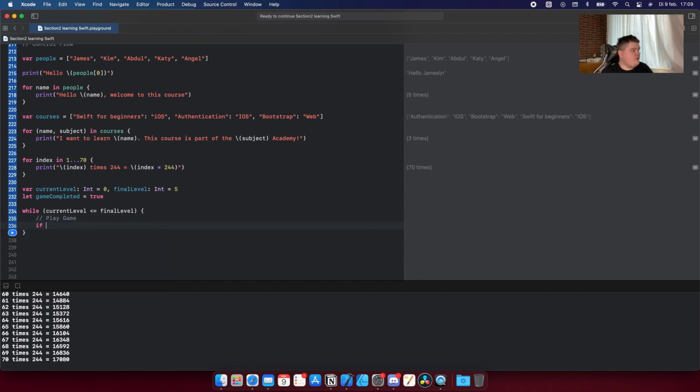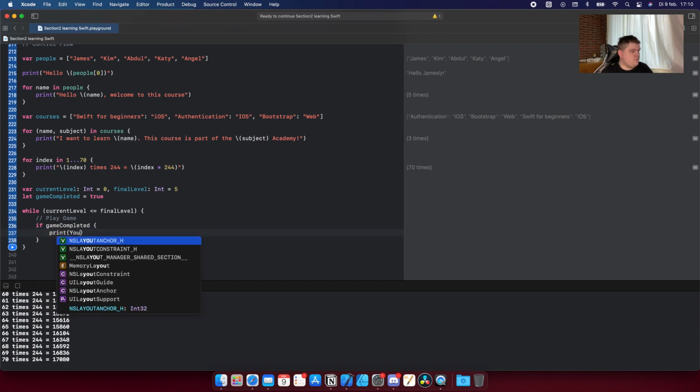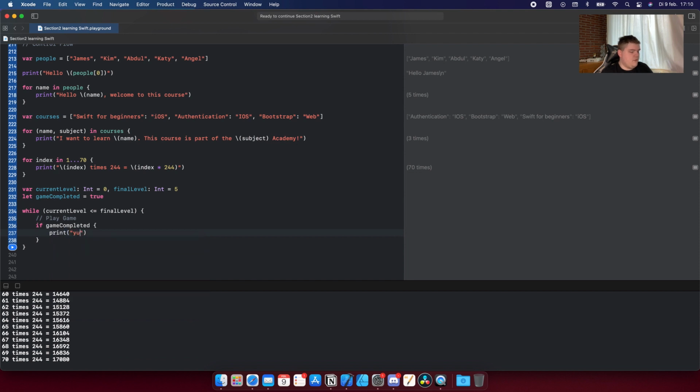And here, if gameCompleted, we can print "You have passed level", then interpolate currentLevel. And we do currentLevel += 1.